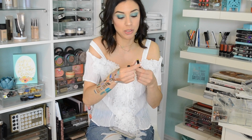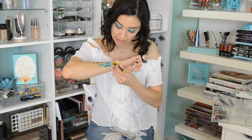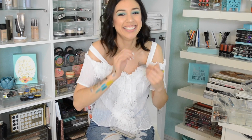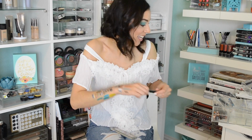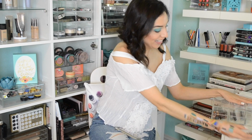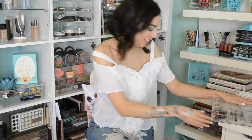It's a beautiful chartreuse that I really wanted to love, and I really wanted it to be amazing and life-changing. But I almost have to warm it up when I want to use it. I have to run it along my skin for a little while to warm it up and soften it so that it runs on the skin nicely. Anyway, the formula's not that great, but if you can make it work and you really like the color, I guess that's all that matters.